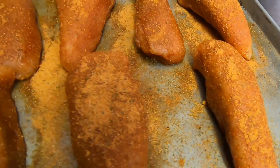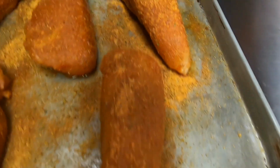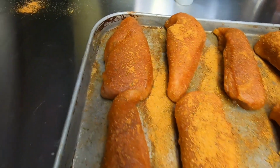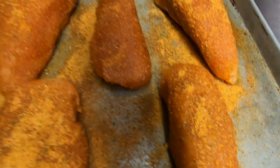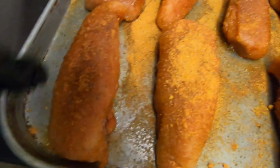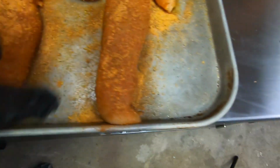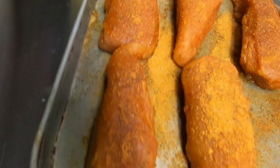All right, there it is in all its glory, all the chicken glory. Now, we're going to go through this on the smoker. I'm going to clean up my mess. I'm going to let them set for just a few more minutes, and then I'm going to take them in. They've soaked up that seasoning quite well, but there's a few, like this one, still got some in the middle that's dry yet. But for the most part, it's sweated that seasoning all the way into that meat.